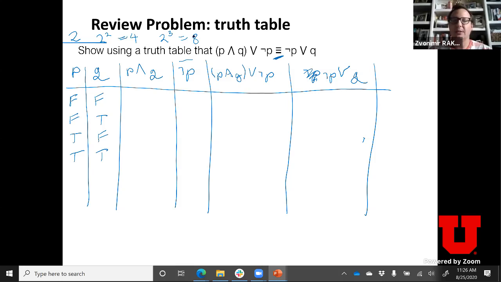Okay, now we have to fill in this table. So let's start with P and Q. We have the AND operator, and you have to know the truth table for the AND operator. That's something you have to know by heart to be able to fill this in. An easy way to remember AND is that P and Q is true only if both P and Q are true. So in this case, we will have false here, false because one of them is false, false because one of them is false, and only true here. Any questions?